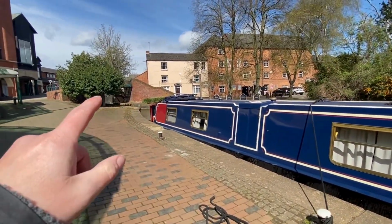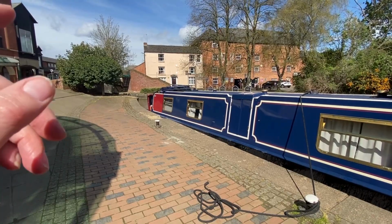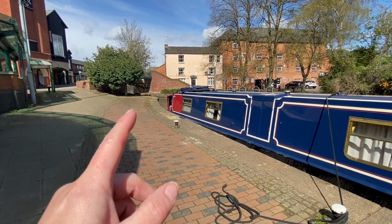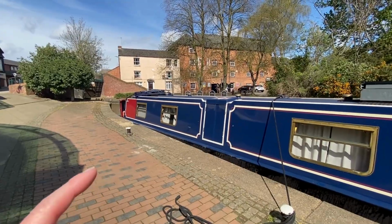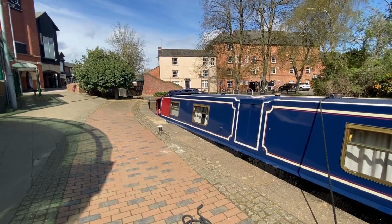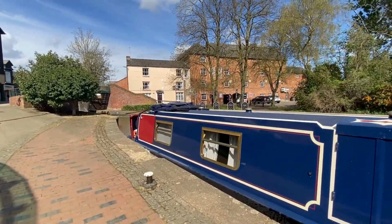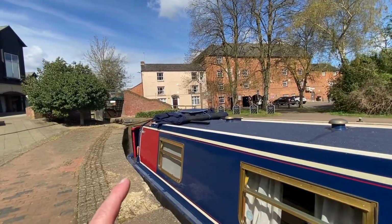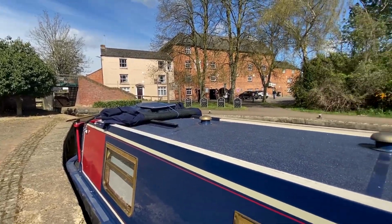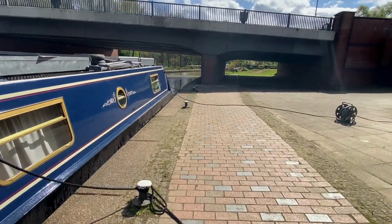Right, well that was an interesting time coming through there. I opened the swing bridge. Chris got through okay, and then another boat decided to come with us. When they got to it, he'd left his chimney on, so I had to do a weird manoeuvre reaching over the side to pull his chimney off so they could get the boat through. Member of the public was very impressed. But his wife has broke her arm, bless him, so he's single-handed. So anyway, we got him through the swing bridge. Now we're moored up, doing the facilities, then it'll be coffee time.